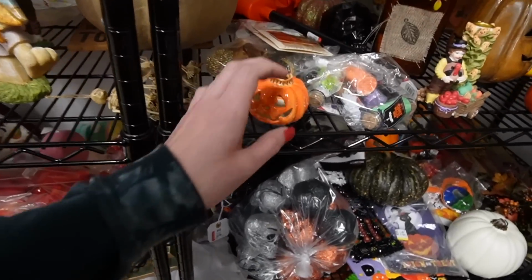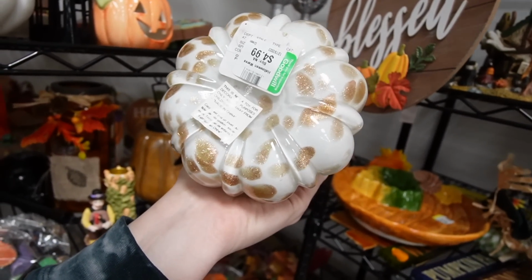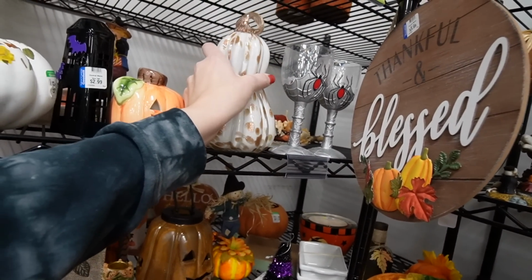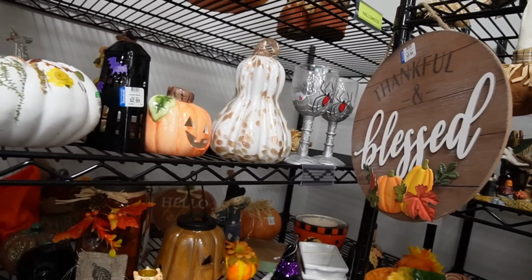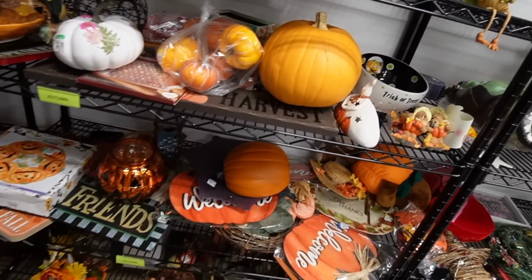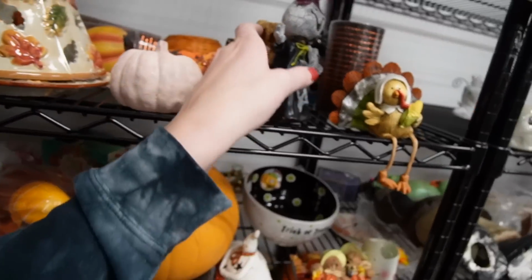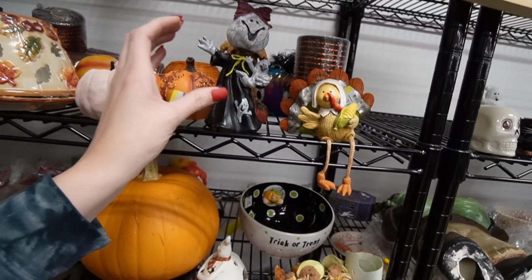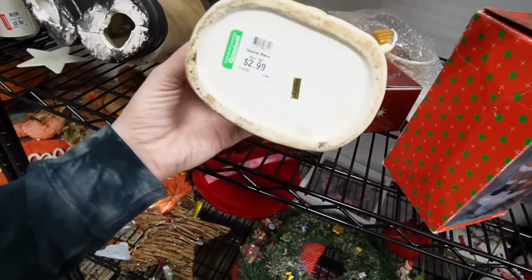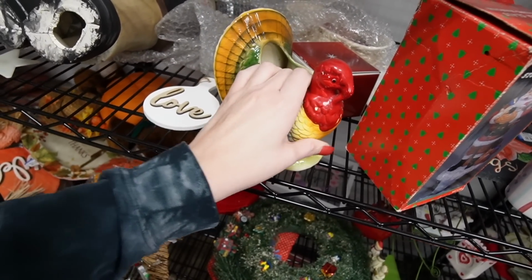Alright, so here's the Halloween section. We have a cool glass gourd. There's breakage on it. And this one is, I think, Home Goods. It could be Marshalls. I think I actually have this one. So it is mass produced out of China. They're just a fun thing to stick in the booth, and they have a good sell-through rate if you price them right. This is neat. A bobblehead ghost. There's another turkey. I sold a turkey on last week's Whatnot sale. I think it sold for like 10 bucks. I don't know if I need another turkey though.